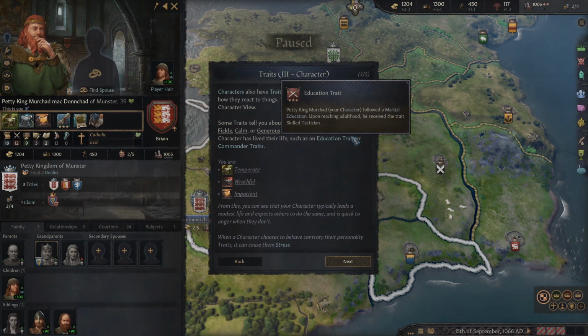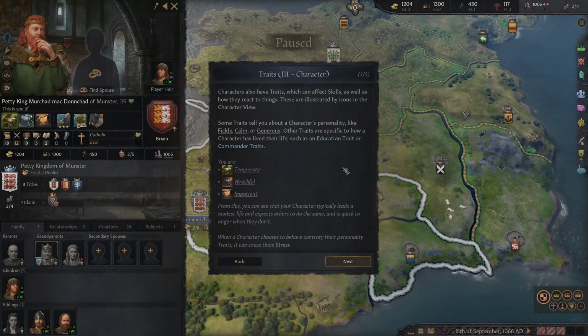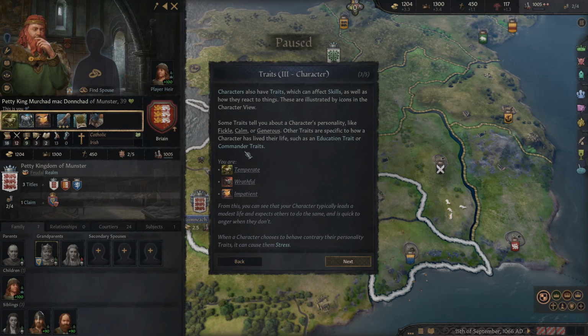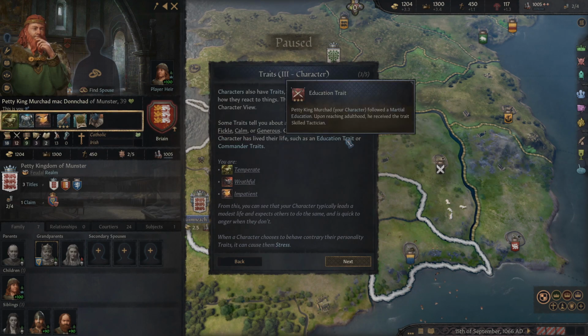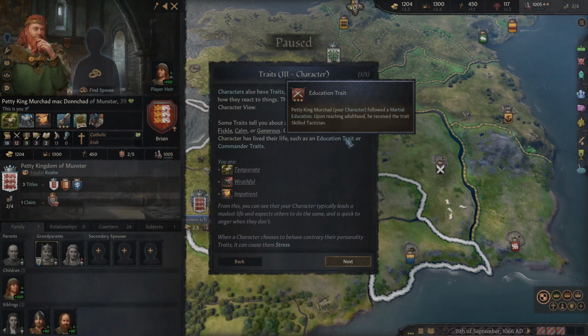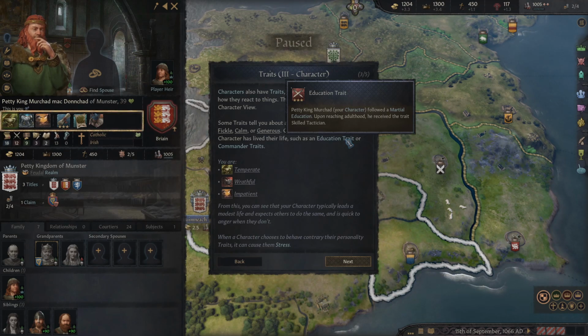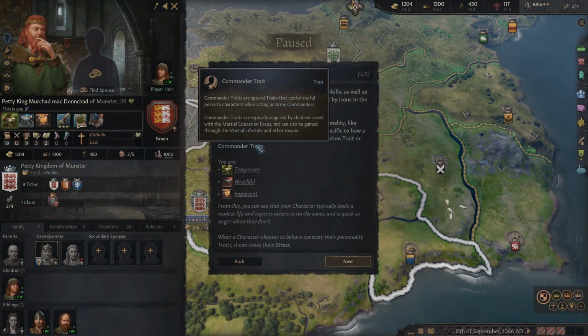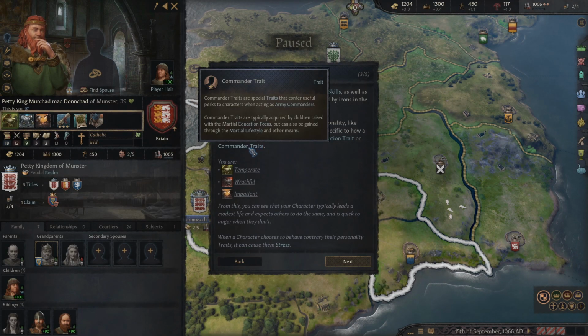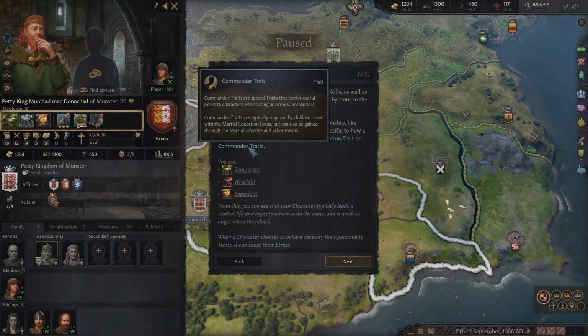Other traits are specific to how a character has lived their life, such as education traits or commander traits. Petty King Merkad, your character, followed a martial education upon reaching adulthood. He received the trait Skilled Tactician. Or commander traits, which are special traits that confer useful perks to characters when acting as army commanders.